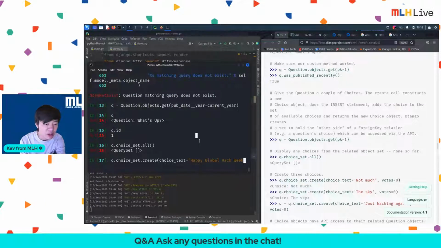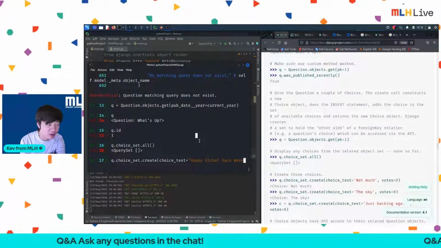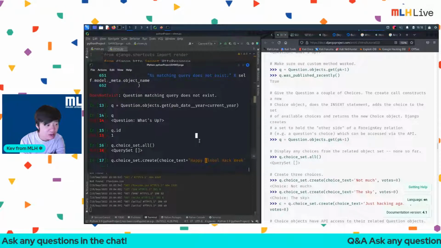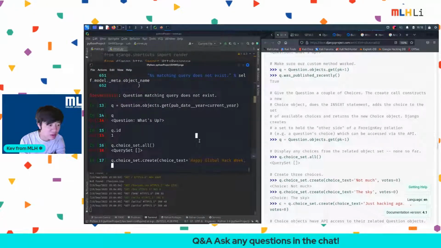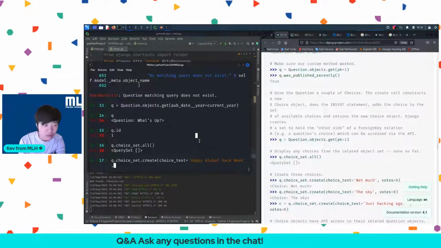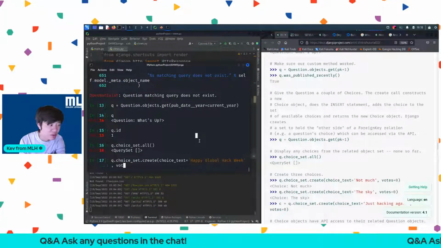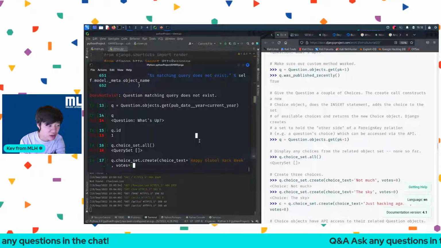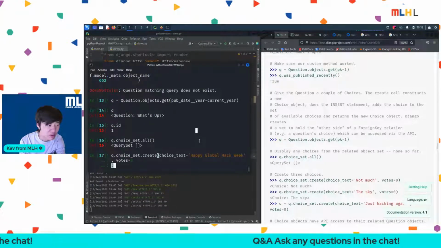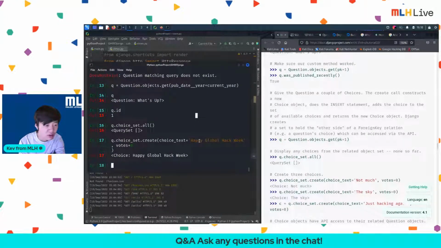I forgot we're doing weeks now. Almost said global hack day, but we no longer do days. So let me go back, delete that single quote, and then do end quote, comma. We're going to do votes equal to 0. Oh, I forgot that. There we go. So that's one choice we just created.